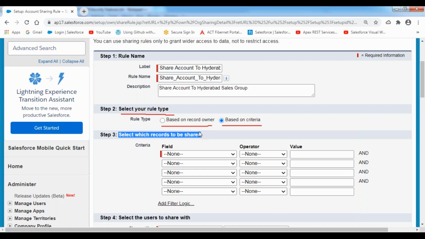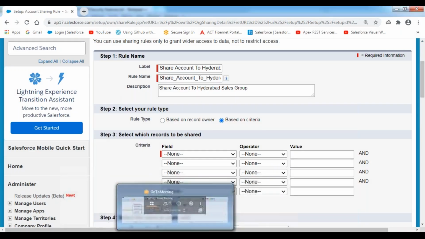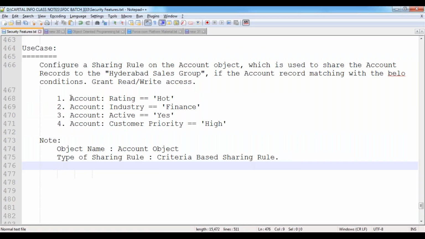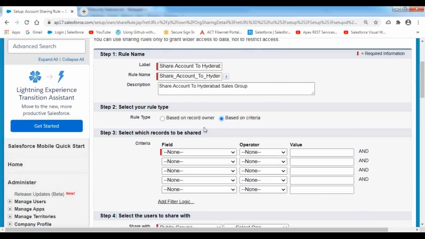Please specify those conditions. Here I have 4 conditions available. These are the 4 conditions I want to cross-check. Upon creating this account record, if the account record is satisfying these 4 conditions, then I would like to share the record to the Hyderabad sales group people. Specify the conditions.